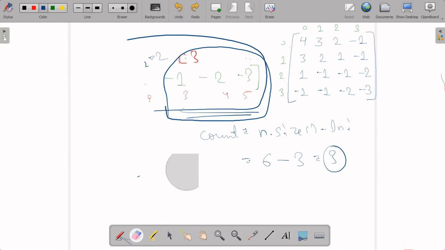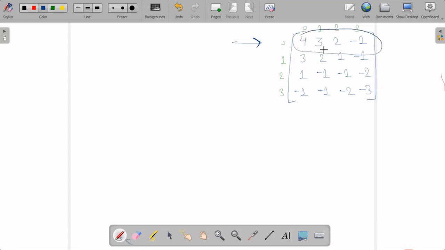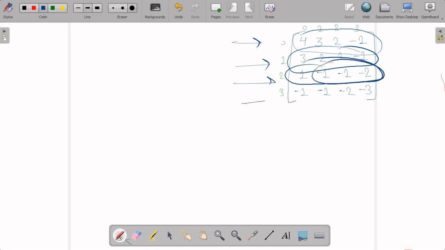Now, coming to the grid part, how do we solve it in the two-dimensional array? Well, that's very basic. We start from row 0. We apply binary search on this particular row. Then we find the value of count. Then we go to this row, apply binary search on this row, find the number of negative elements in this row, and add it to the count. Then we go to this row, find the number of negative elements in this row, add it to the count, and then we go to this row. Logically, we just add the number of negative elements in each row.